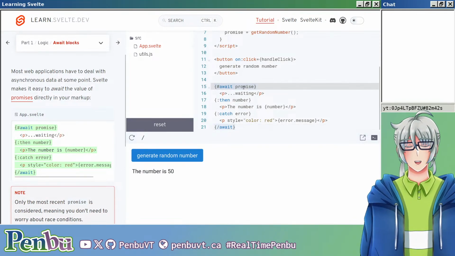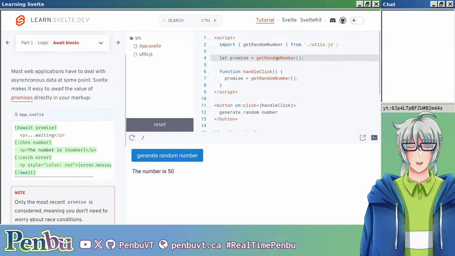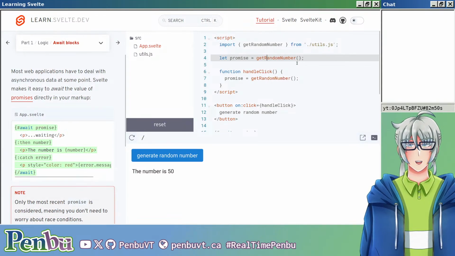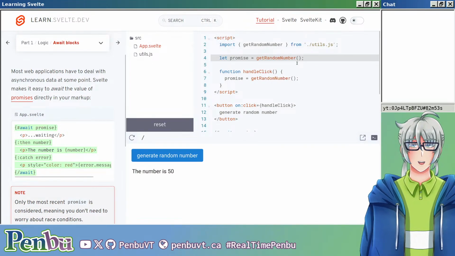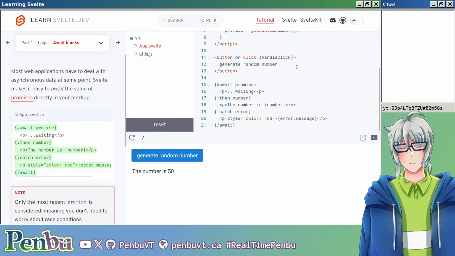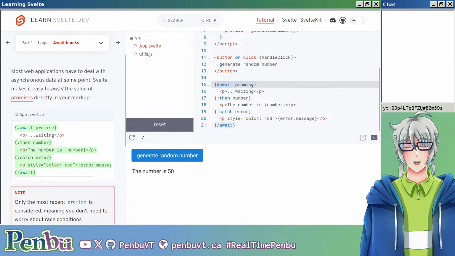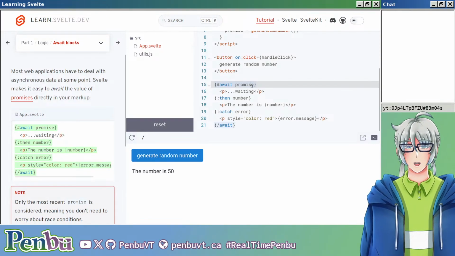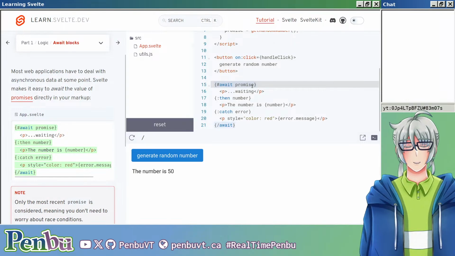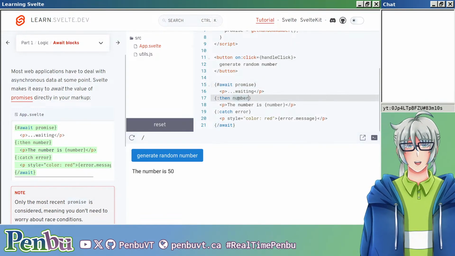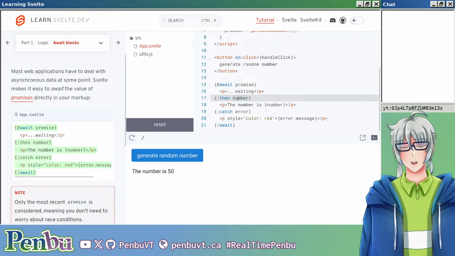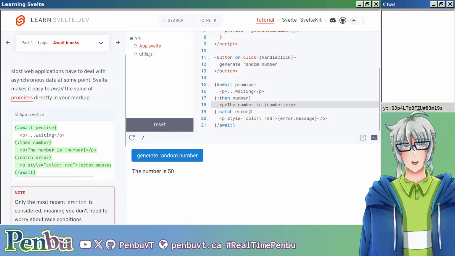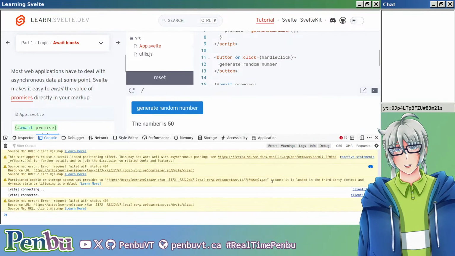Okay. So we await on promise. So promise is get random number. Our get random number returns a promise, and a promise is something that eventually returns a value. Or as the name implies, it promises to return a value eventually. And so we wait on that, and once it resolves, then we get the promise value. In this case, we call it number, and we can pass it in as number. Or if the network call fails, we can simulate that.